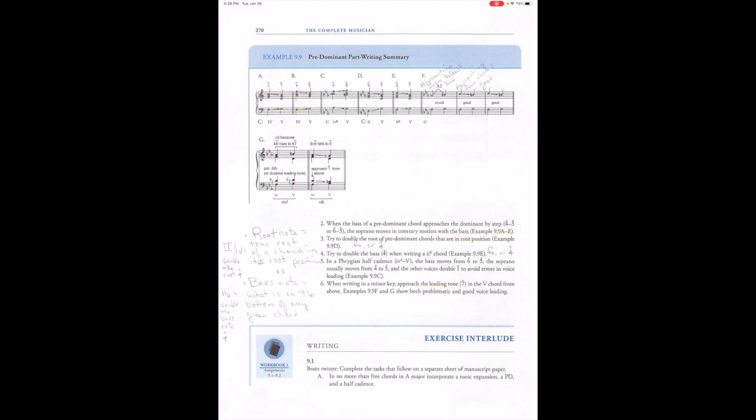Now, this is how you avoid having parallel fifths in the IV chord moving to the V chord. Can't do that. So you revoice it, and now the tenor and the bass move in contrary motion. Okay, so here's the letter G, the first bar. And again, this one's doubly bad because you've got the augmented second A flat to B natural in the top and parallel fifths in the bottom. Wow, you get marked so wrong on your paper if you do this. But if you just revoice things, instead of going up in the last chord, bring everything in contrary motion to the center. That one's beautiful. When scale degree 6 in the top falls to 5.